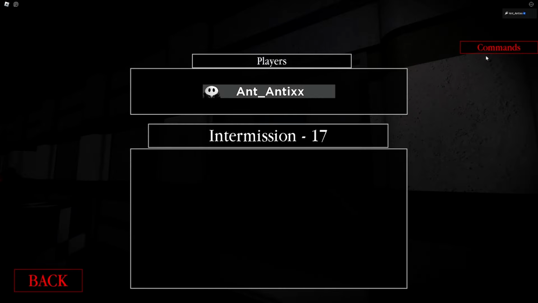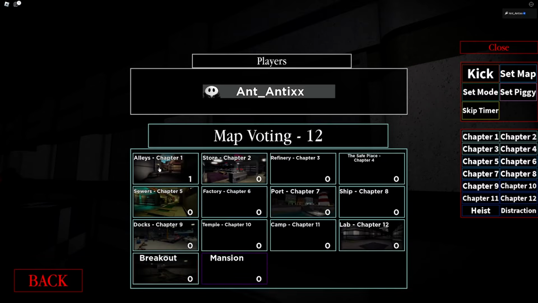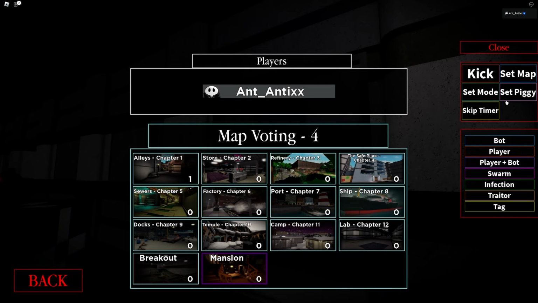We are back with Piggy Book 2, and we have got all of these chapters to be getting through. Now, I'm pretty confident that I can get through the alleys by myself. But then from there, I'll be honest, I'm not entirely sure I'm going to be able to do the rest of the chapters. So we're going to be going ahead and doing the alleys today. Set mode, let's do the bot, even though it would be the bot anyway. And let's just skip the old timer.